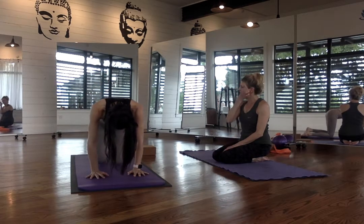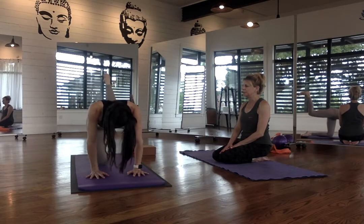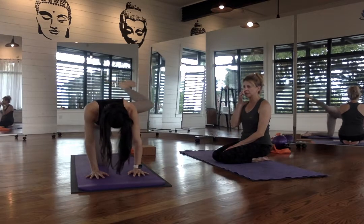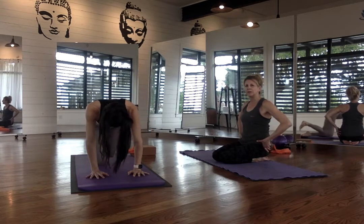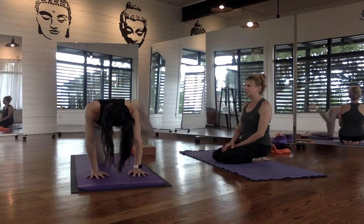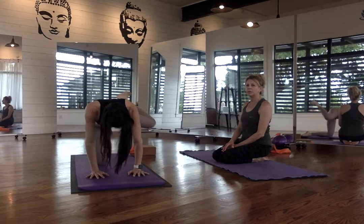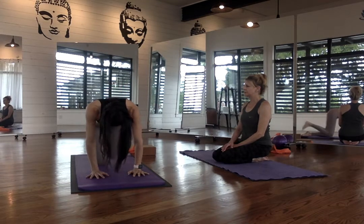Stop at the bottom. We'll go ahead and do the same thing on the other side. So bring the left leg up towards the ceiling. Then slowly bring the knee around to the front — just nice hip circles here. This will also help to open up the hips. Quite often runners will have really tight hips, so you want to try to work on getting that mobility back. One more time in this direction and then reverse. Make sure you're still breathing, pulling in those core muscles. One more time, and then stop at the bottom.